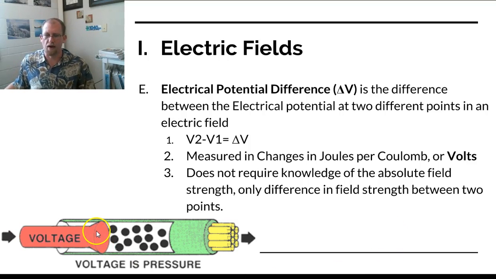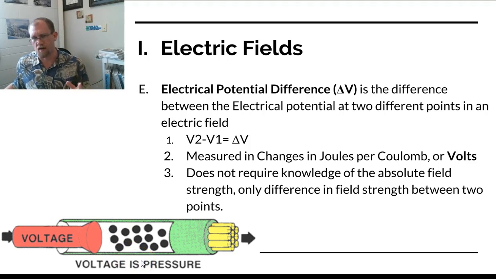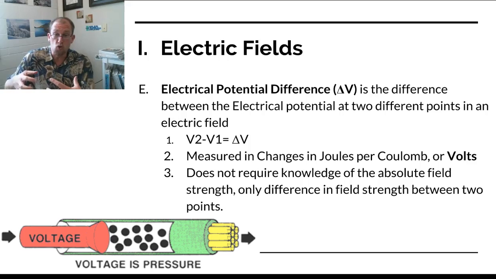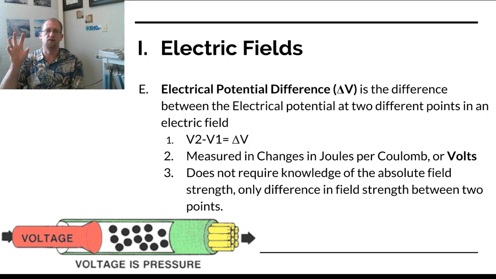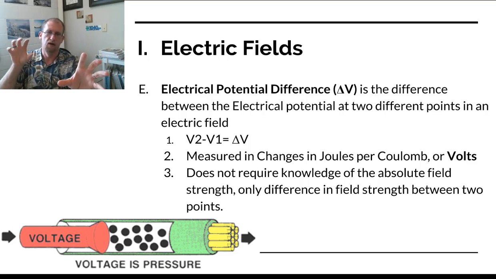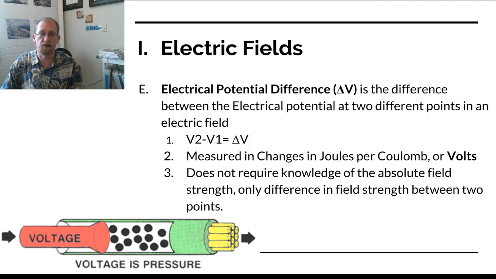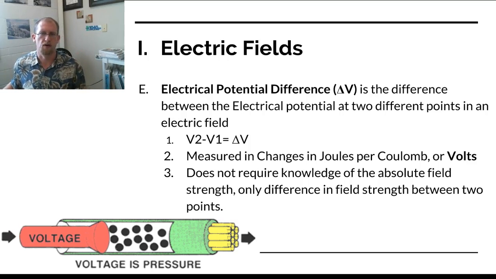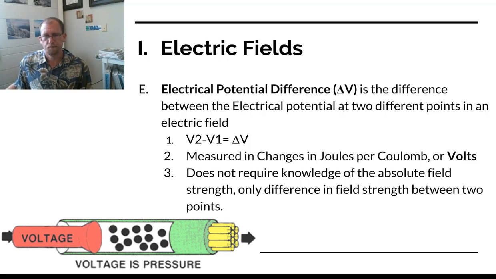And this little graphic down here, voltage is like pressure in a wire. We're going to get into circuits later, but for right now, just start thinking about voltage as pressure. It wants to move electrons from a high voltage to a low voltage. The voltage separation makes electrons want to go somewhere. And when electrons get to go somewhere, we have current, and we can do work because of the current flowing. Okay, we'll get to current particularly later. I just want to start loading your brain with concepts that will help you in a couple of chapters. So voltage, think of as pressure. Pressure that wants to move electrons.